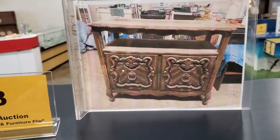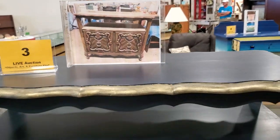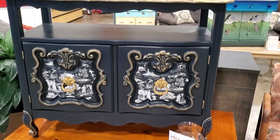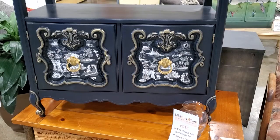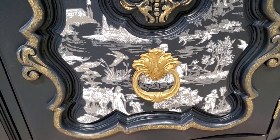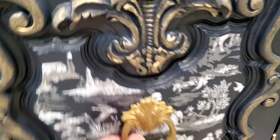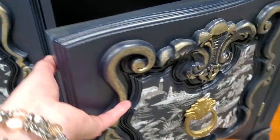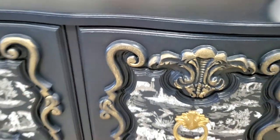They had clipboards set out so you could put your bid and your contact information. They also had bowls that you could put a vote in for People's Choice Awards, so every item in here was up for that award. Isn't that beautiful? I just love, love, love that piece of furniture.